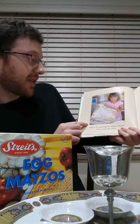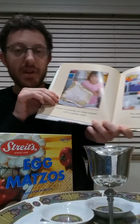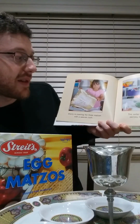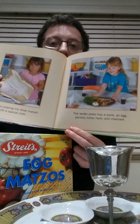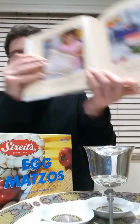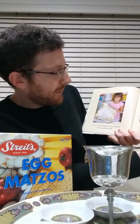Sherry is covering the three matzah with a special cloth. Over here, the Seder plate has a bone, an egg, parsley, bitter herbs, and charoses. Now that's a full Seder plate. This one we don't have anything on yet. This is just a plate without all that stuff.